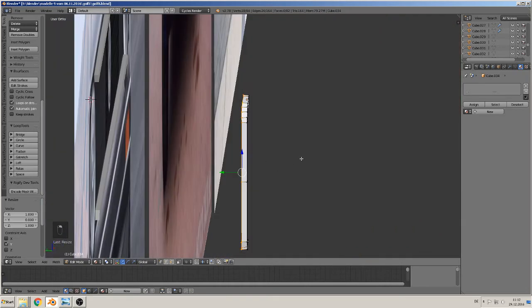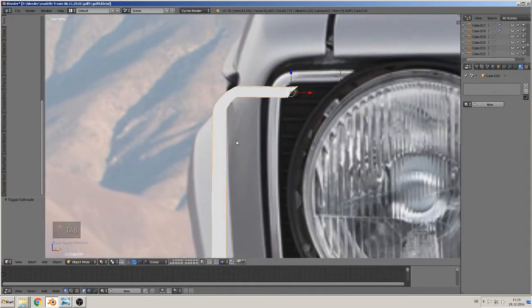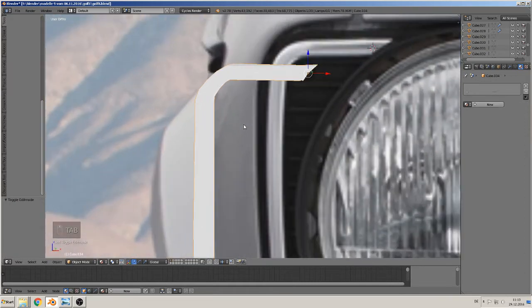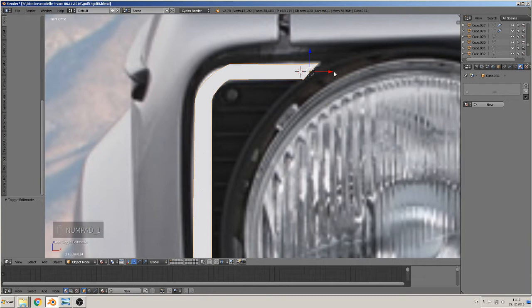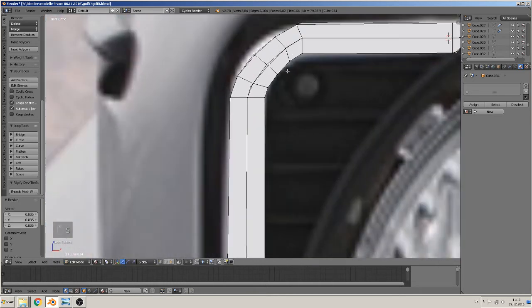Here, same, scale Y 0. Good. Now we have that. Not really good looking, but it is like it is. Good. We can tweak that a little and try to get some good stuff there.